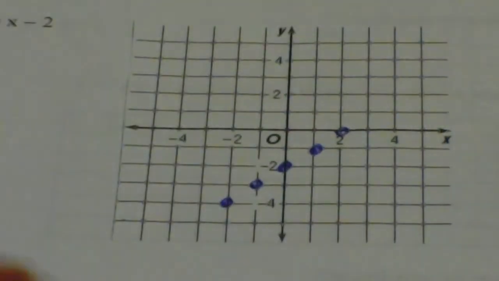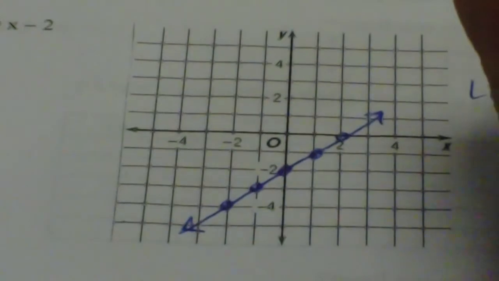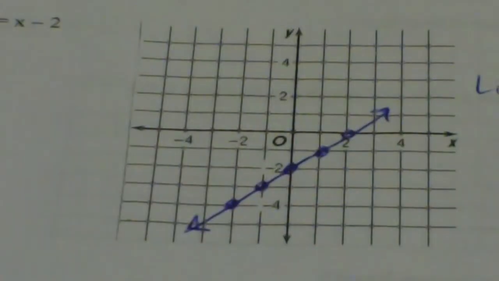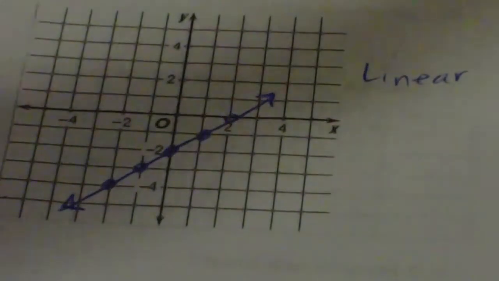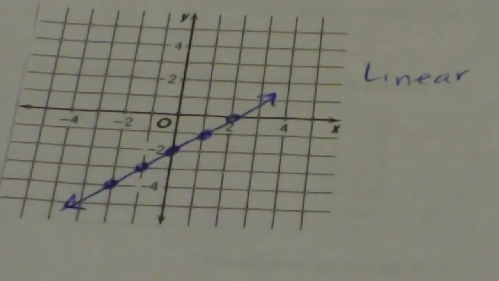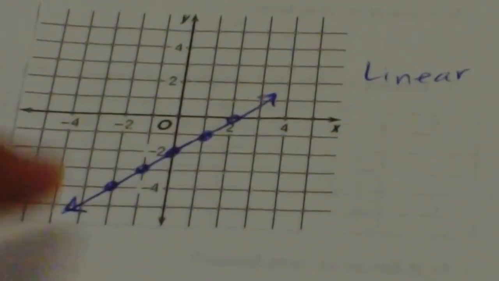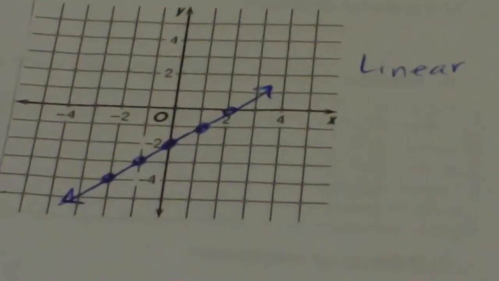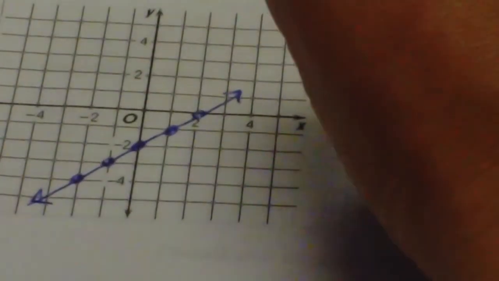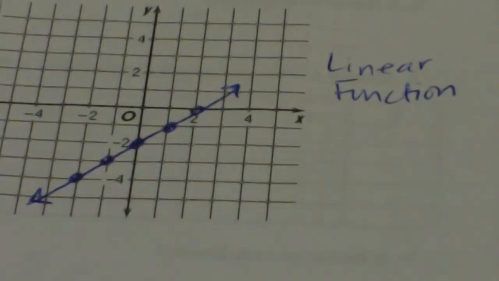And hopefully you see the pattern that when we graph this and we connect these dots, we are going to have a function that is a linear function. So we come out on the side and we're going to write linear because it's in a straight line. We could continue on every point on that line, but we're only going to connect them. Make sure you put arrows on each side to show that it's a continuous line. And this is a linear function because it creates a straight line.